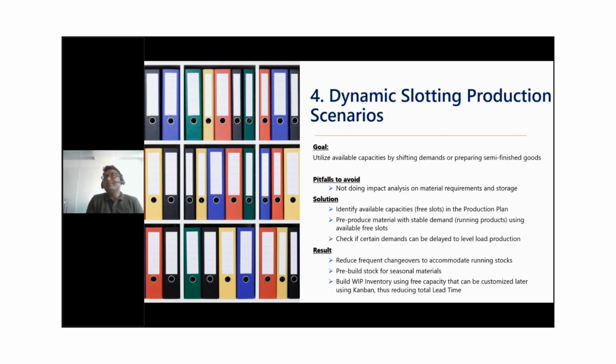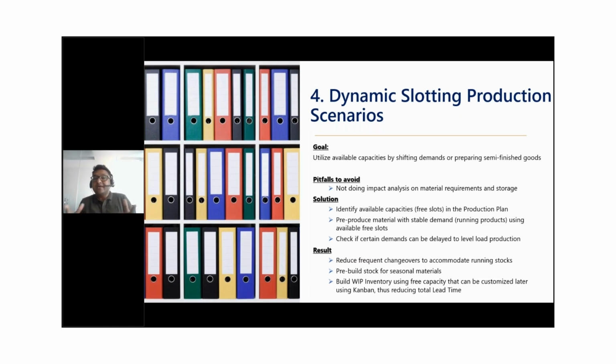So many times you have idle capacity, and then you might want to identify and use it for pre-building seasonal demand, or to shape your demand a little bit, where there is a possibility to prioritize certain demands and also deprioritize or delay certain demands depending on the sales guidance, right, or the inventory guidance. So those are possibilities, right?